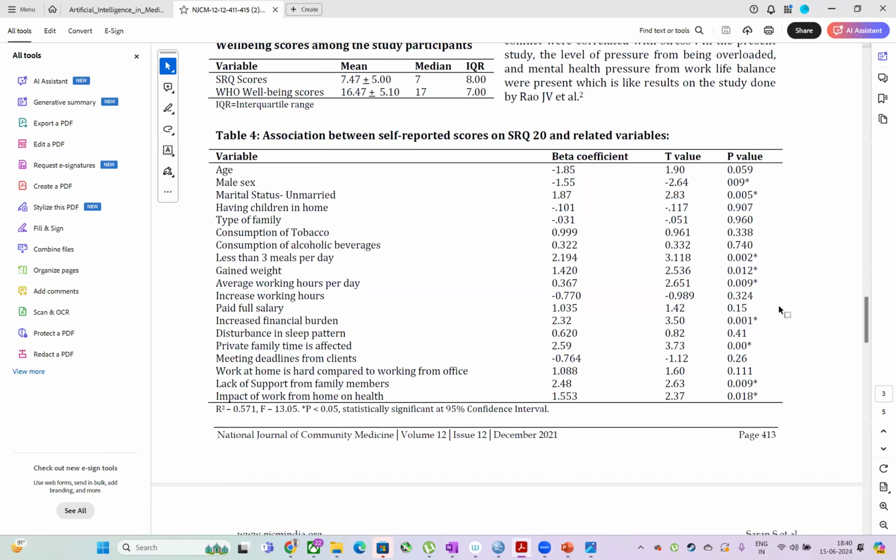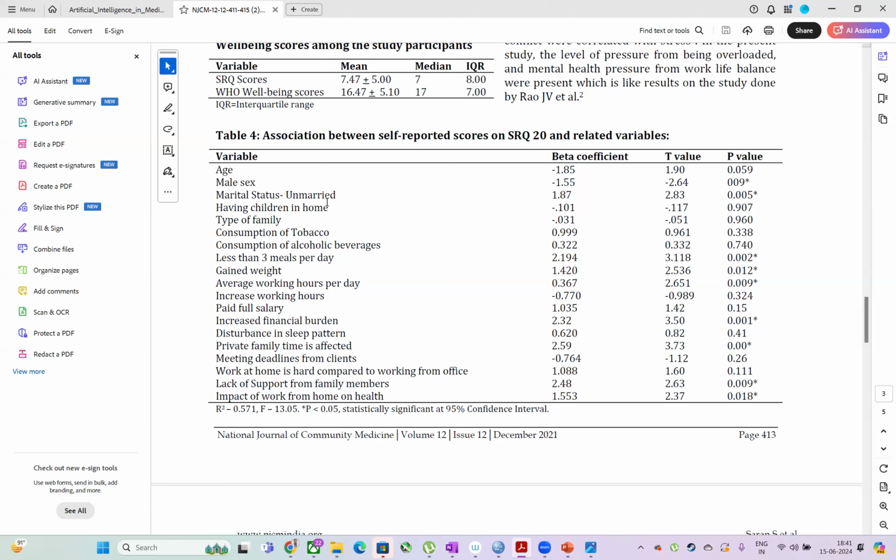If you see here, I have not put any kind of categories over here. In a regression model, you should not put marital status married, unmarried, or having children, children in home yes, no. Marital status unmarried and married means married is the reference category. So there's no need to mention another row, and writing married is unnecessary.